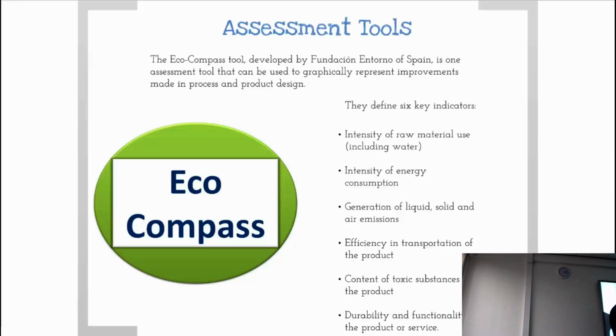Be careful when we talked about reporting dashboards. Clearly separate where you're reporting and how well you're doing, because you have saved more water or maybe reduced CO2 consumption. The reporting figures would of course be once lower and once higher, right? So separate those clearly and indicate what is good and what is bad, because if you have a quick look at the dashboard, you may actually miss that point. Again, coming back to it, the intensity of raw material use, which could include water, and the intensity of energy consumption, so again you see we have reduction targets here, right? Then generation of liquid, solid, and air emissions.